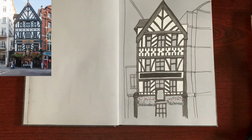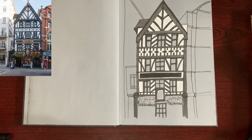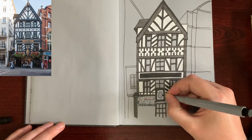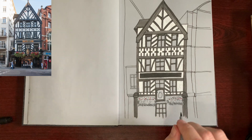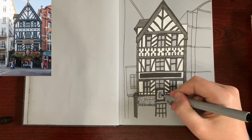And then I think I'm just gonna write the George on here, and keep it fairly simple, I think. Maybe we should do something with the little circle in here, with a picture. And I think there's a figure and stuff in there, but maybe I'll just colour it in. Sometimes you just got to keep things simple.